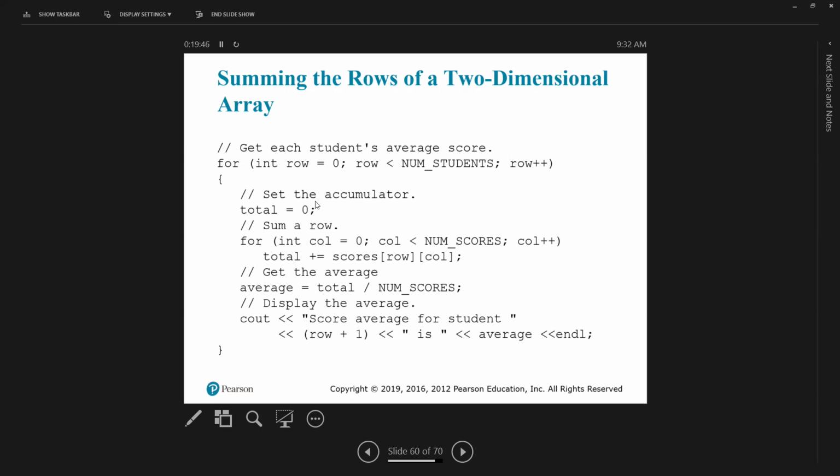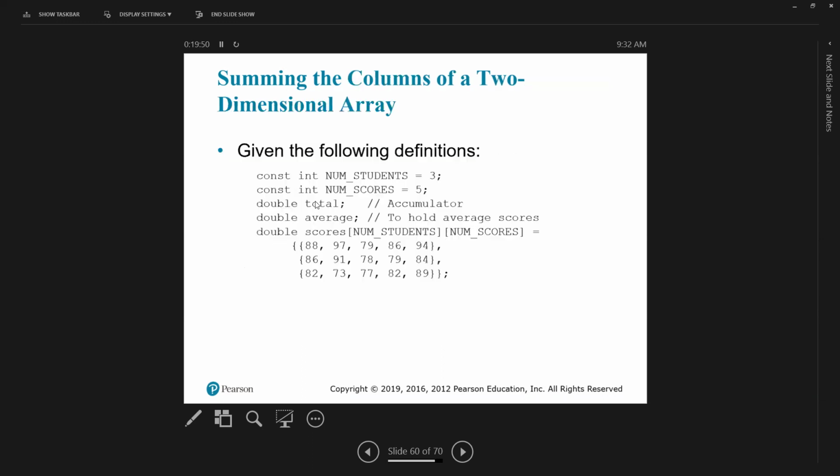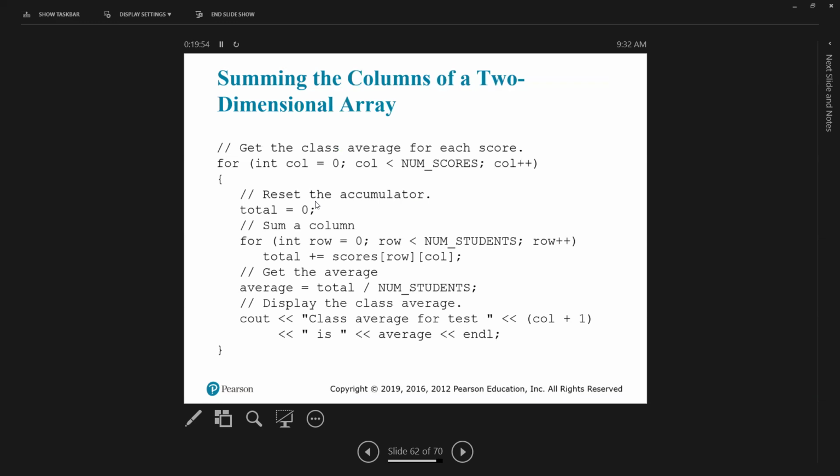If that makes sense, we flip it for the next example. Here, this is going to do the scores and the students. So we flipped it. You can see we're doing the columns and the scores, and then this one does the students. It's just flipped, but it's the same thing. The total is 0, the average, and it's just the loops are flipped. You can go the other way. Does everybody have this?